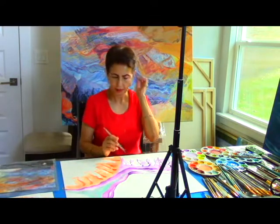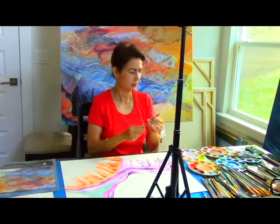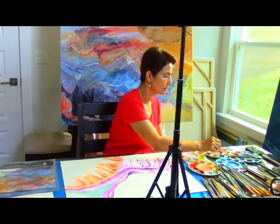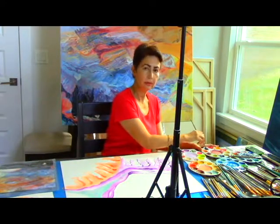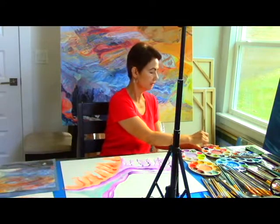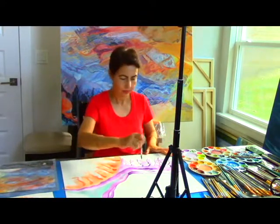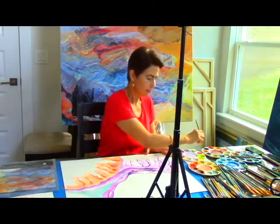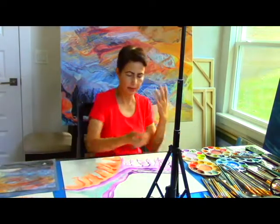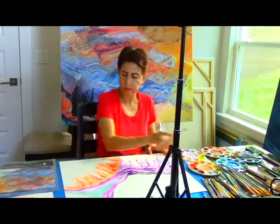I have some purple here and I want to use black — let me see where the black brush went. I have Bach in the background. I'm a great admirer of Bach because there's a lot of movement and joyousness in his music — I really appreciate that. Here's black. I'm fusing some of this with black. If you look at the original painting there is some purple and black, and some of that is coming out here, coming out of my time with this piece of work.